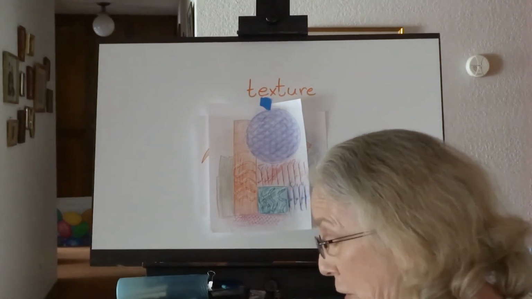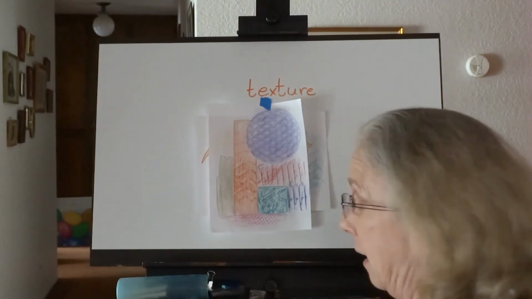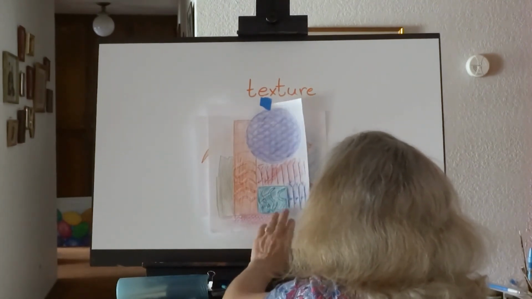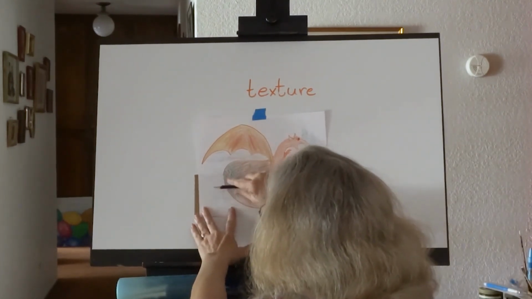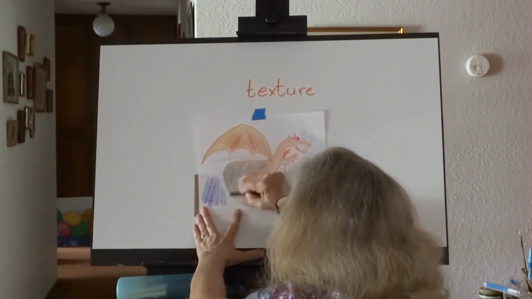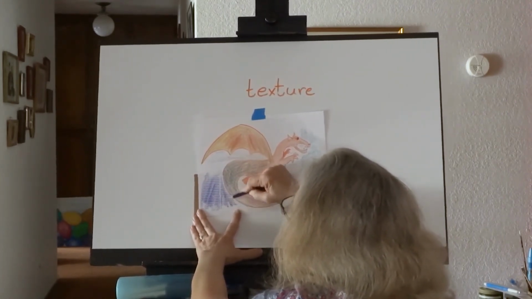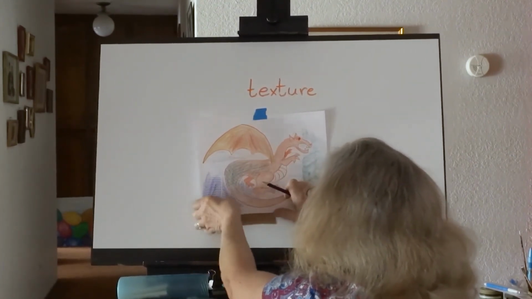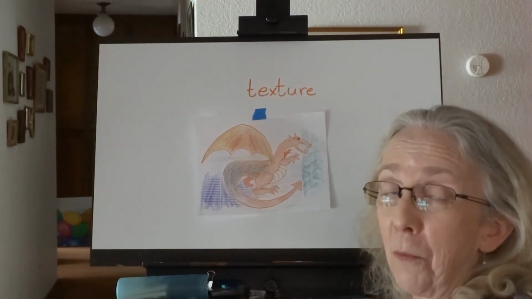So I recommend that you go around your house and look for some texture blocks, things that you can make into texture blocks. This is just the corrugated cardboard from a package. Let me see, I'm going to use it on the dragon picture. I'll put it under here. See that great texture that it's making? So do you see how the texture starts to really change the picture and make it even more full?